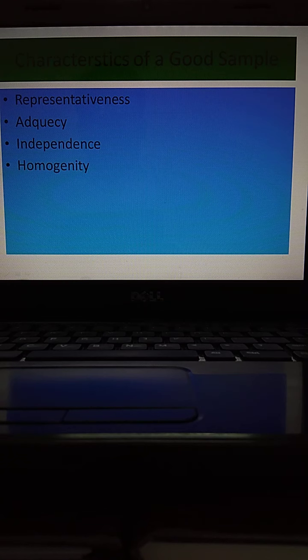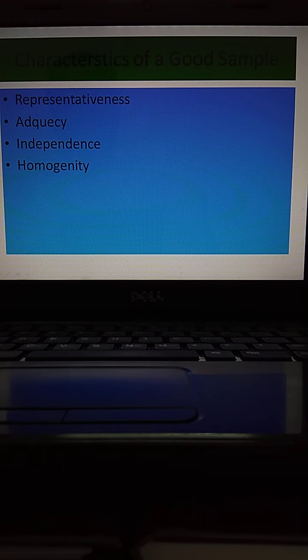If you are understanding the two-wheeler problems of a certain city, let us suppose city A, rather than finding the problems of city A two-wheelers, if you get information on city B two-wheelers, what happens? The information is going to mismatch, and it leads to erroneous data. That should not happen. So based upon the population, you need to pick the sample from that population only. You should not consider a sample from a population which is not at all related to the problem under study.